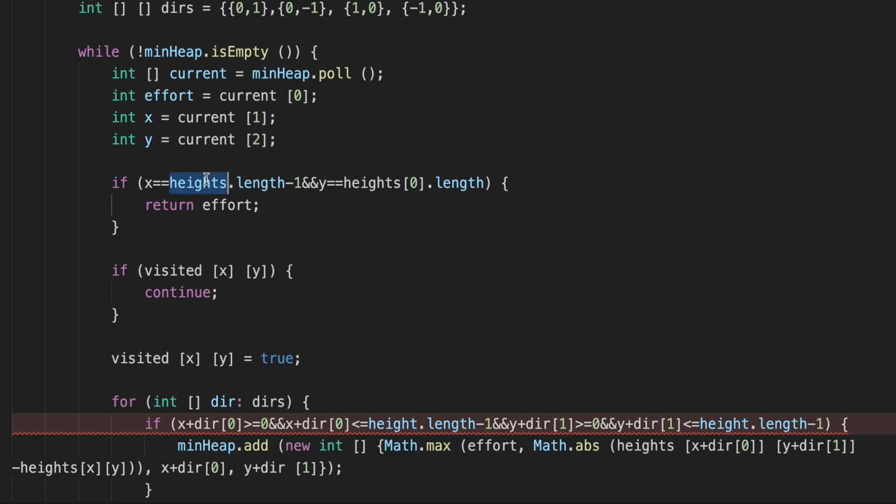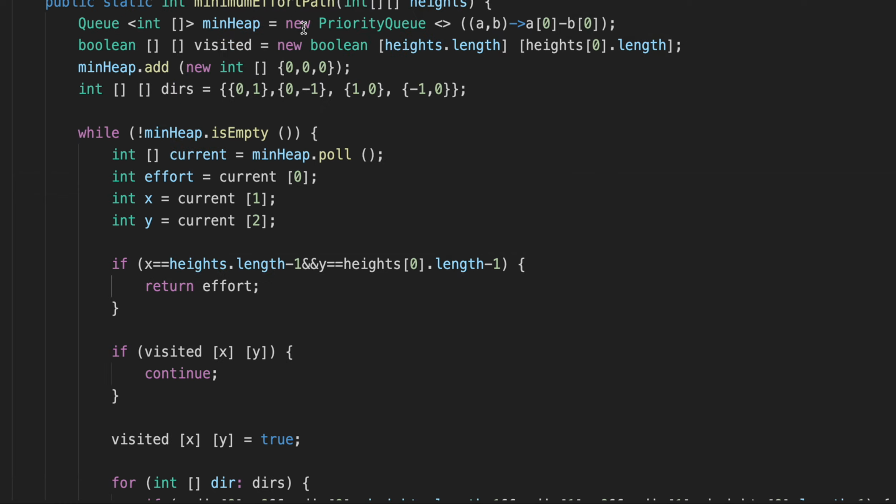Yeah, it's heights. Okay, let's run it. Okay, yeah, it should be 0 here. Okay, -1. Okay, great. It works as expected.